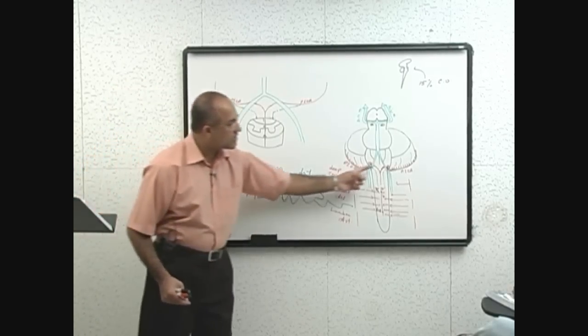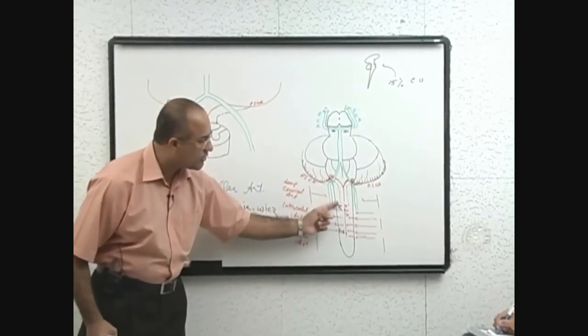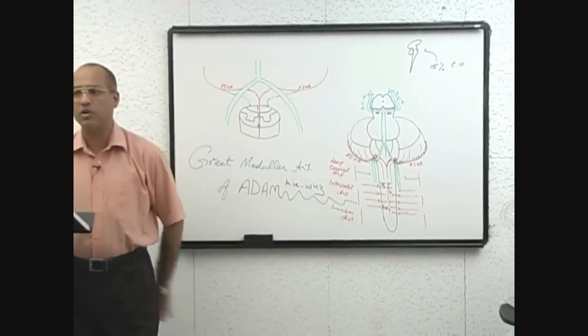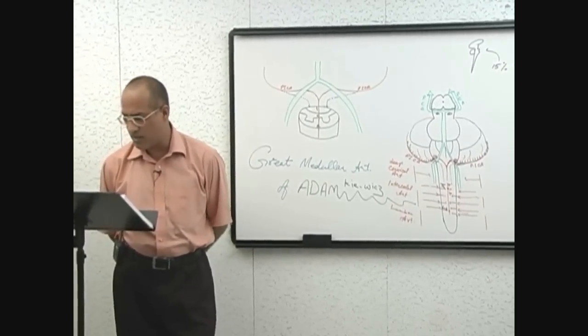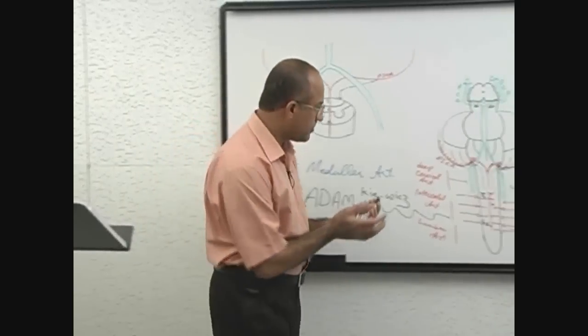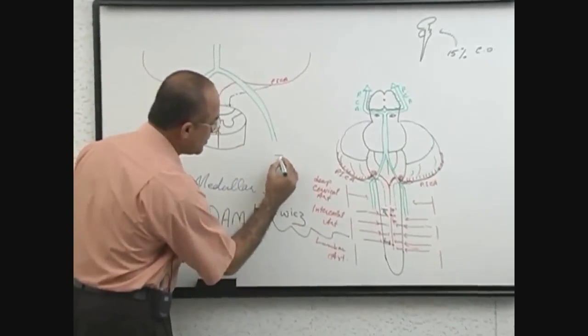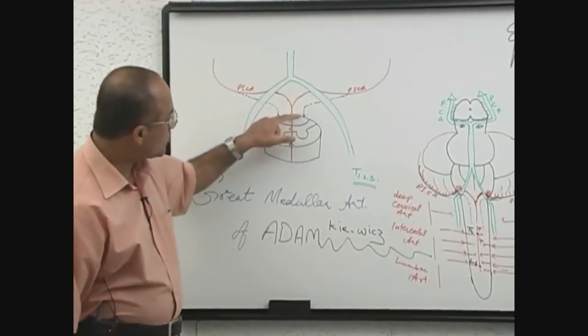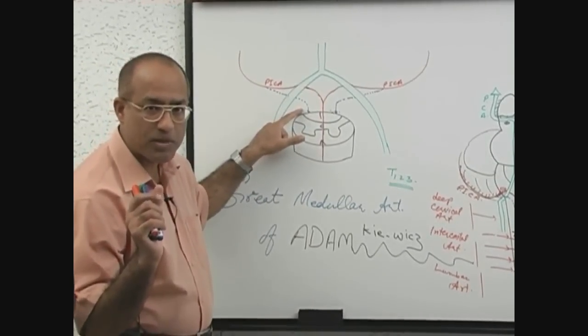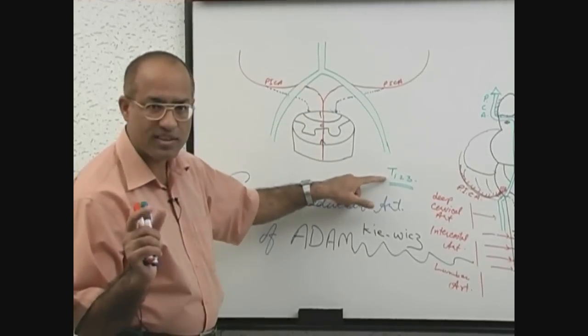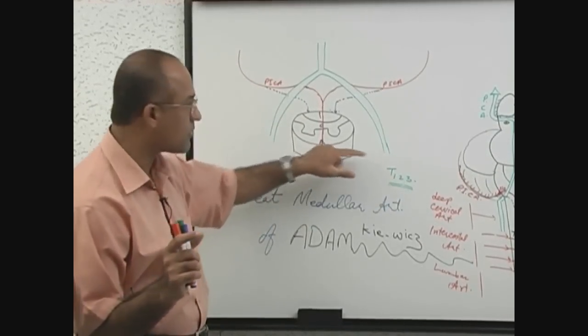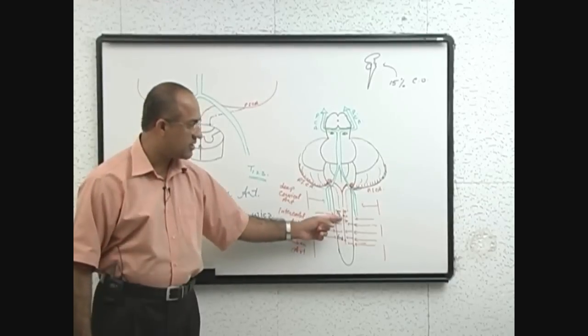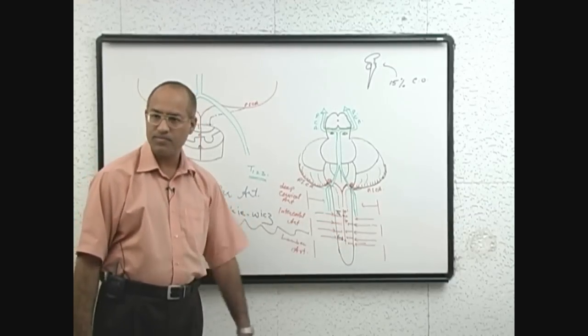Another thing, this was about the territory of anterior spinal artery. What about the territory of posterior spinal artery? When posterior spinal artery is going down, which single most area is very very vulnerable to reduced blood flow? That is at the level of T1, T2 and T3. It means posterior spinal arteries are having minimum blood, minimum flow at thoracic segment 1, 2 and 3. After that they get a powerful reinforcement and blood flow becomes good. And in anterior spinal artery, the area which has least blood supply is T4 and L1. Am I clear to everyone?